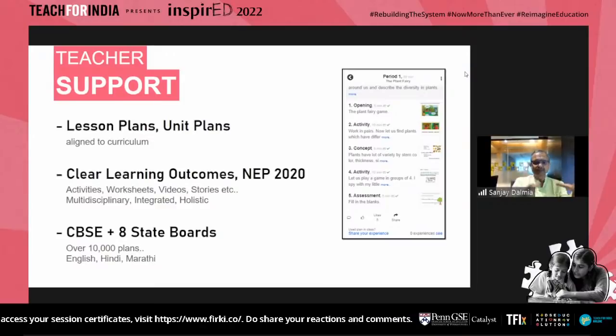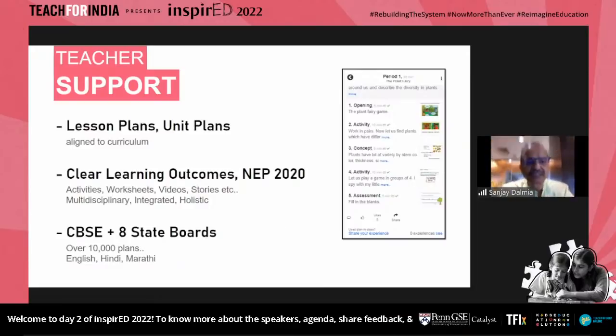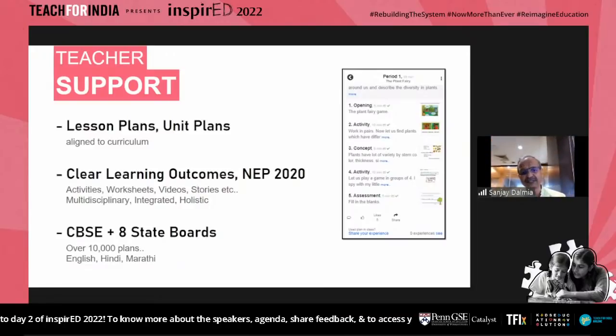They are prepared, and of course, they must customize all this content as they go into their class. We have over 10,000 lesson plans for CBSE and 8 other state boards, in 3 mediums: English and 2 vernacular mediums, Hindi and Marathi. So this is the first thing that we do. I'll quickly give you a snapshot of what this looks like.